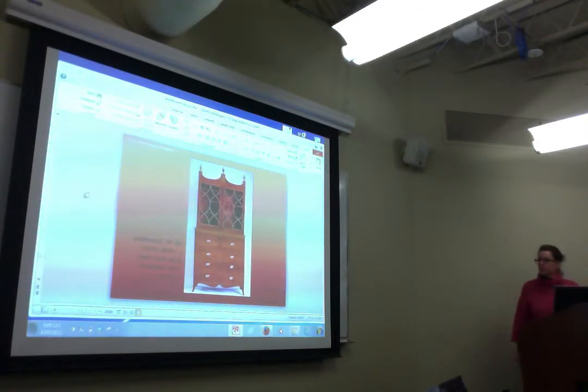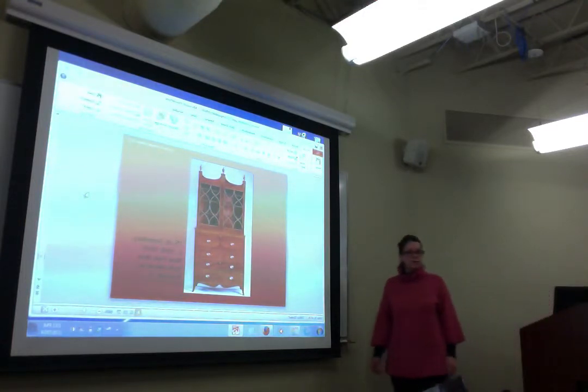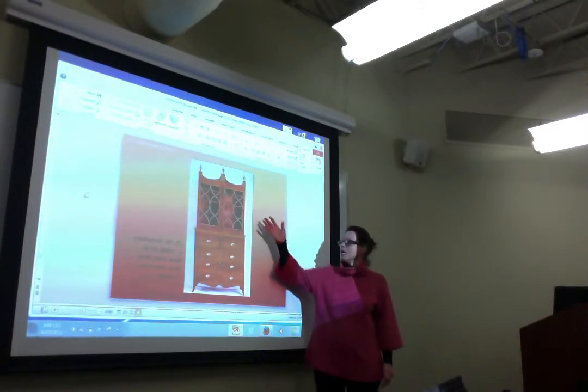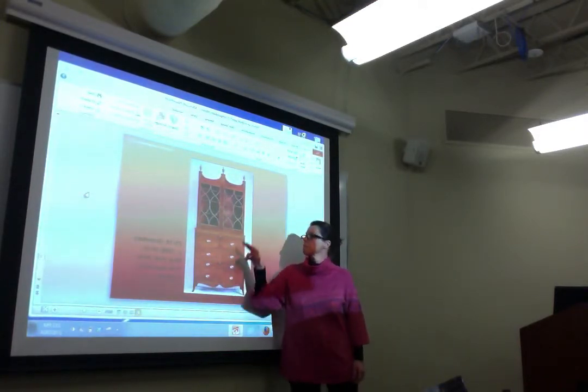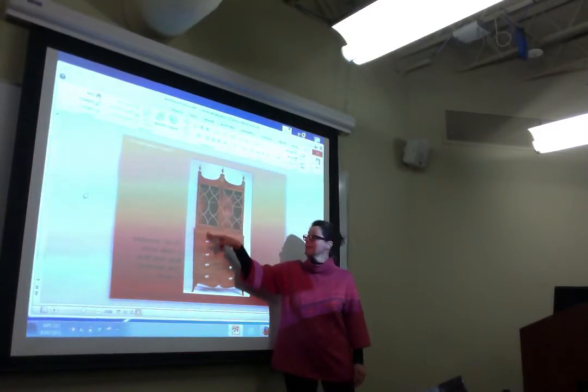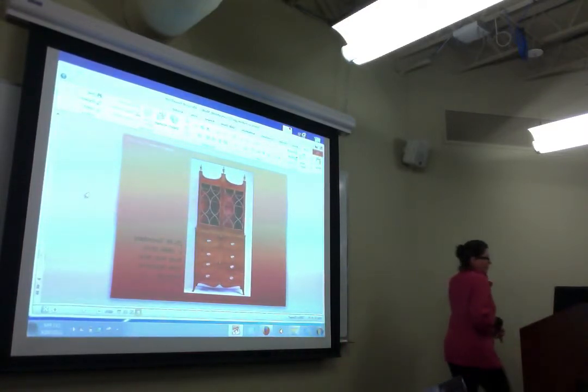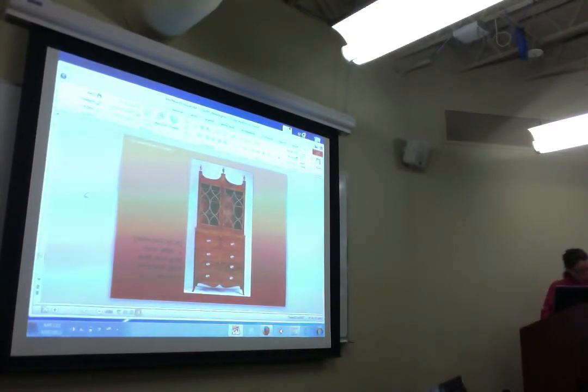So this is a secretary, and one of the main innovations in this period was that women had writing desks for the first time in history. And so a secretary would be a typical type of women's writing desk, very simple feet, glass now. Oval whirlpools, scallop trim on the bottom.